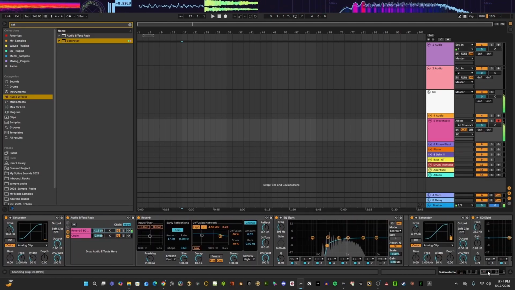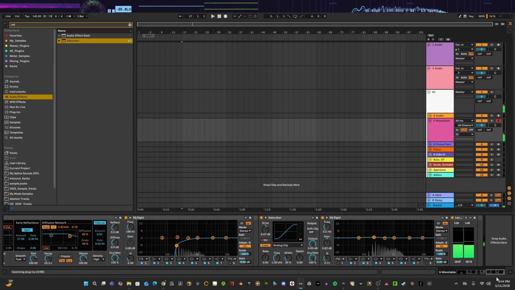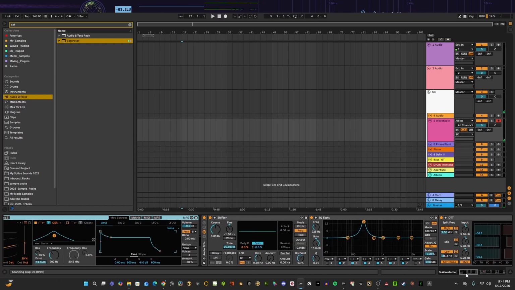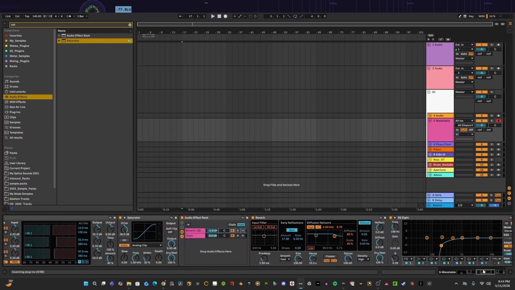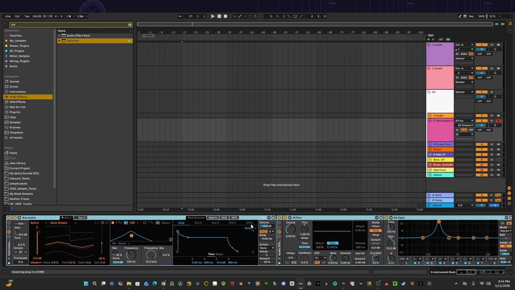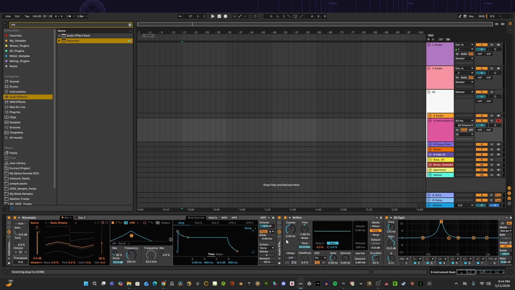So already we have a very complex chain. Not very complex, but it's a complex chain. If you just walked in the room and looked at this, it would take you a second to find out what's actually going on, which is not ideal when you're writing and making sounds on the fly or making a track. You don't want to get too in the weeds of this EQ is not at one, it needs to be over here. You want to condense things and make them easy so that you can write faster.